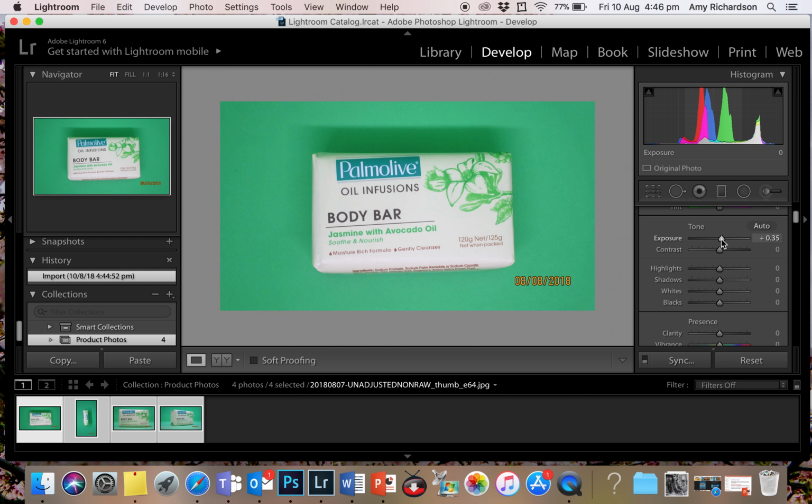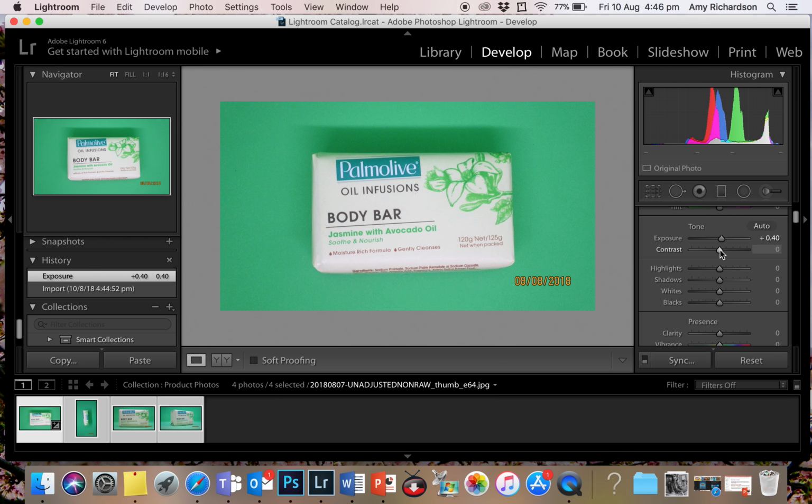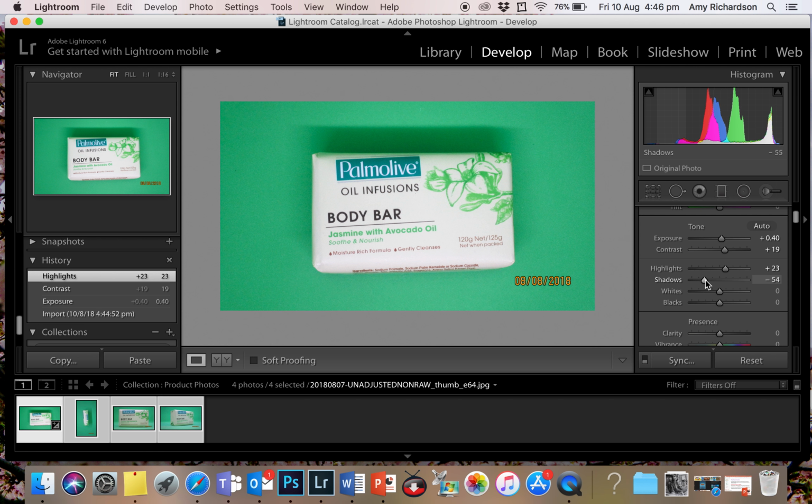So all you need to do is adjust the slider. Now, we don't want to make it too dark, too bright, so you might have to play around until you find that you are happy. So it's not just a random thing, it does take care and consideration. And remembering that we're not worried about what's going on in the background, we're only worried about what we can see on the product. So when I make certain changes, yes, it will affect the background, but because that's going to be cropped out when we actually create our ad, it doesn't matter.